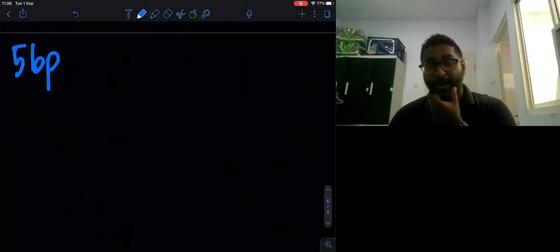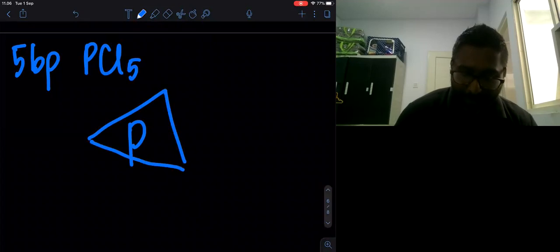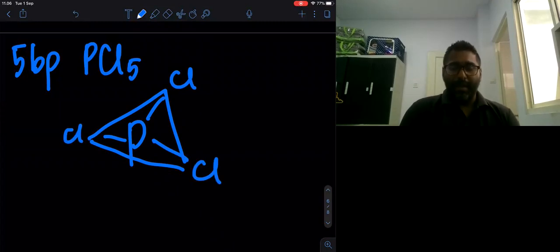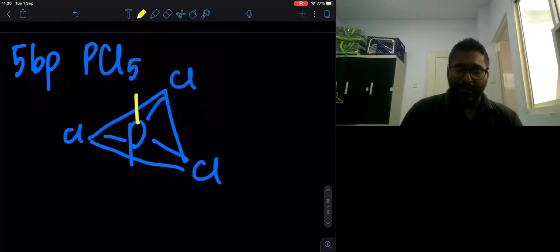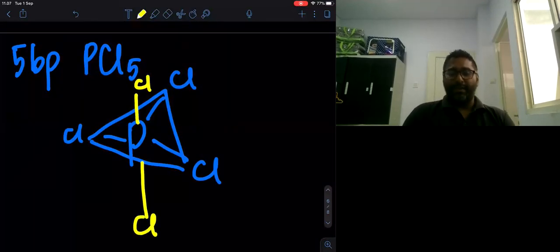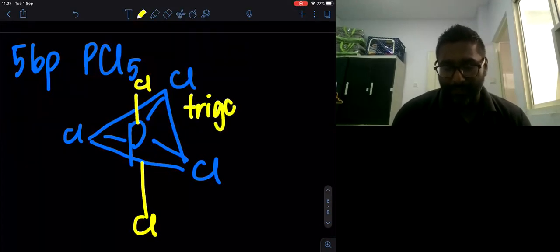Now the next variation is going to be the one with 5 bonding pairs. Example is PCl5. Phosphorus is group 15. So just imagine if you have 5 bonding pairs surrounding the phosphorus. How do we draw? We draw it this way. Cl come here, Cl come here, Cl come here. And then on top, that's going to be another Cl. Going down, there's another Cl. So what is the shape of this? The shape of this is going to be known as trigonal bipyramidal.